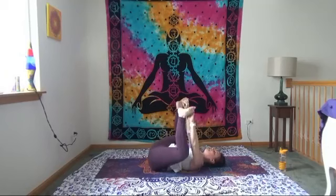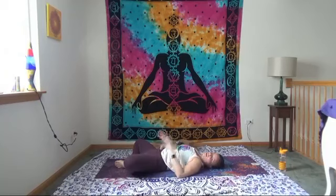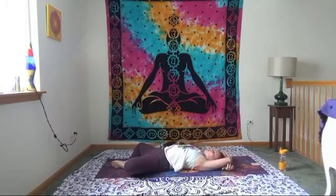Let's end the way we began in Supta Baddha Konasana, soles of the feet together, knees out wide, bringing your hands wherever is comfortable. One hand to heart, one hand to belly represents you honoring and thanking the two forces that keep you alive. If your arms are to your sides, palms are up to receive or down to ground. Or if you have those arms overhead, you're grabbing for opposite elbows, opening up the shoulders and chest. We'll just settle in for three full rounds of breath here.